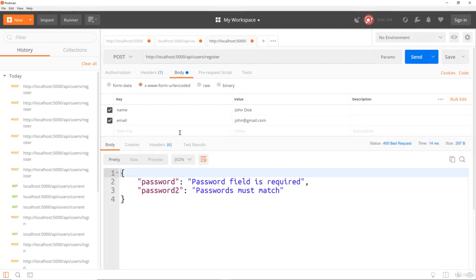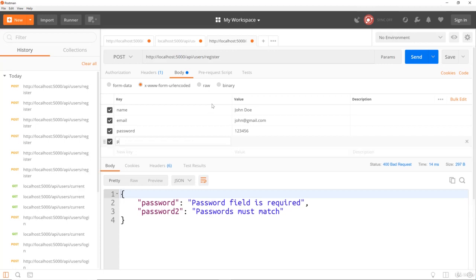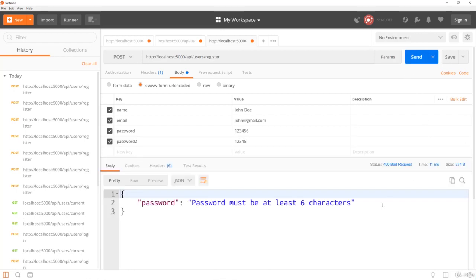All right. Let's do password. Password 2. Let's make it not match. Passwords must be at least 6 characters.